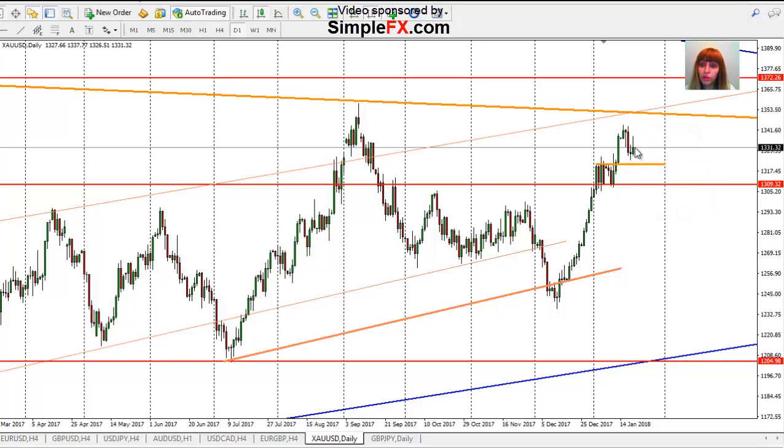Okay, so at this moment it's just a waiting time, just to see what it is going to do. For me, it would be better, of course, if it creates the head, goes back in here, and then consolidates around here. For gold, I wouldn't trade on a smaller chart, it would be bigger charts, and I was trading it on a bigger chart. Then I will be looking to sell it from this, breaking that level, or buying from that, just to see if that's not going to be head and shoulders, right?